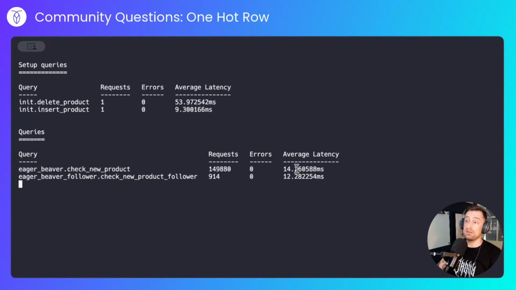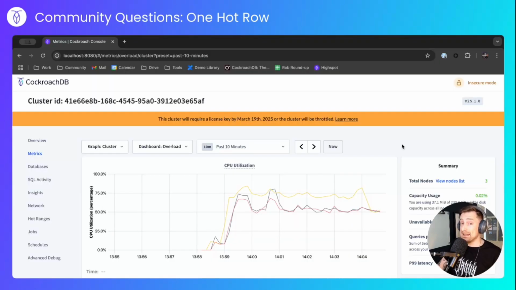So that workload has finished, and now our follower read version has taken over. It's running exactly the same query, but this time using follower reads. By using follower reads, our consumers are opting in to ever so slightly stale data. By default, this is around 4.5 seconds. But what this allows us to do is serve that row from any node that's aware of it. And because we're only running a 3-node cluster with a replication factor of 3, all 3 nodes are aware of this row. And that can be immediately seen in the UI.